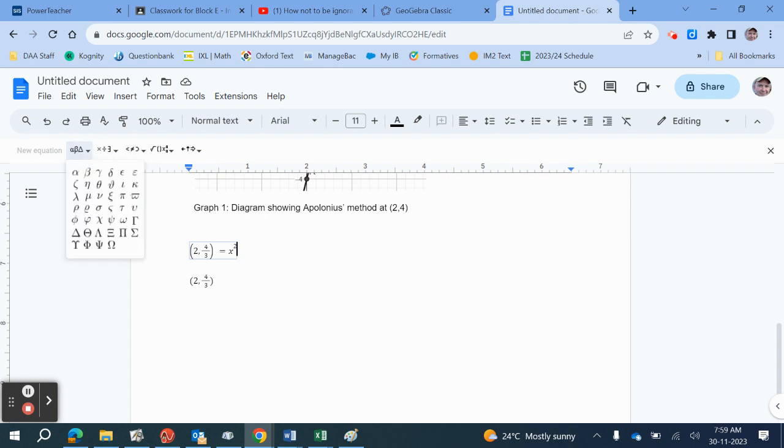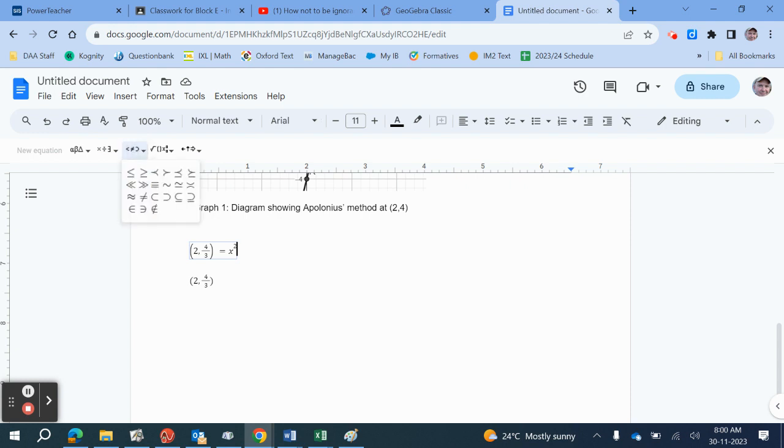Any other bits and pieces? You'll find the Greek letters that will help you. You'll find the correct multiplication symbols here. So you should never use the star symbol in a mathematical assignment. It's a huge no-no. We don't use star from the keyboard. This is a legacy issue from when we only had 127 characters on a computer. An 8-bit computer from the 70s and 80s only had 127 characters. They had to decide which characters to use and include. They didn't include all of them, so star was used back then. We use star in computing in order to do multiplication, but not in mathematics. It needs to be cross or dot multiplication.